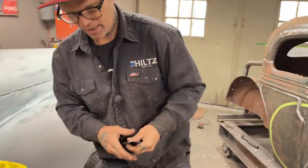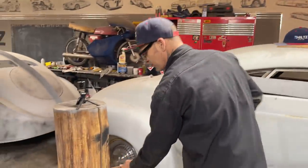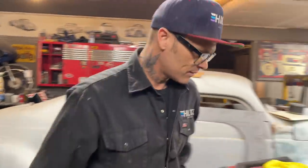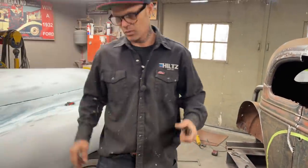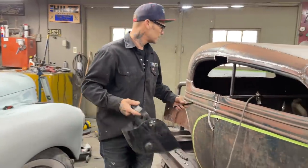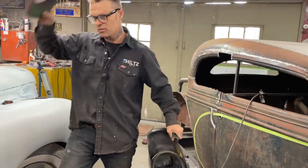Watch yourself, sweetheart. I gotta pick that up. You're playing with fire when you're grinding stuff off like that, and you're giving a false pretense. You're giving a false pretense because you're taking off more metal than you've just put on, and there's no strength or integrity whatsoever. To grind all the weld off to make it look like it's not there, your penetration would have to be perfect.